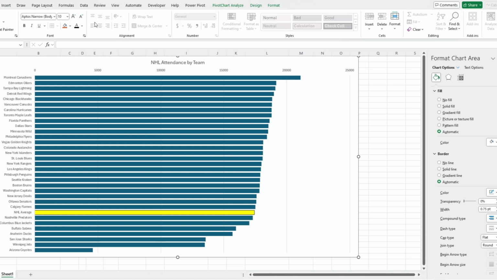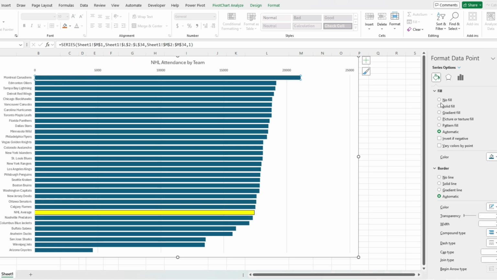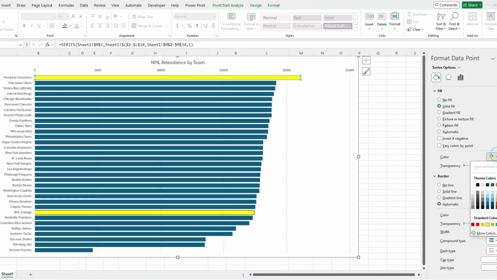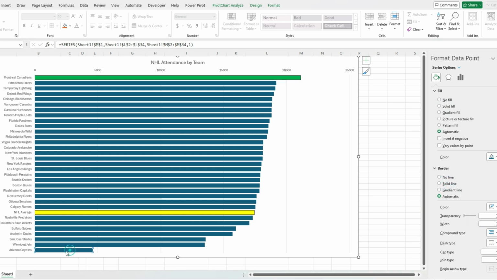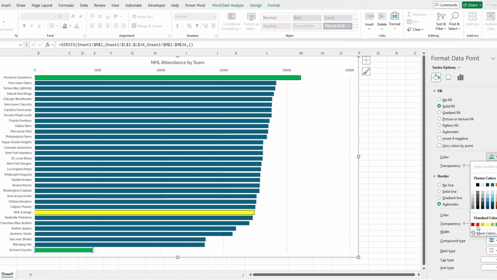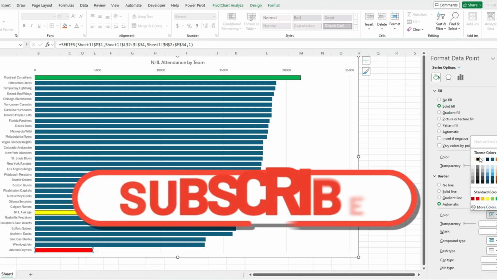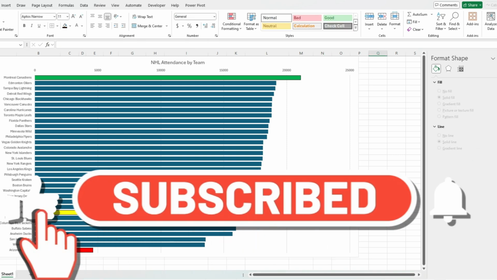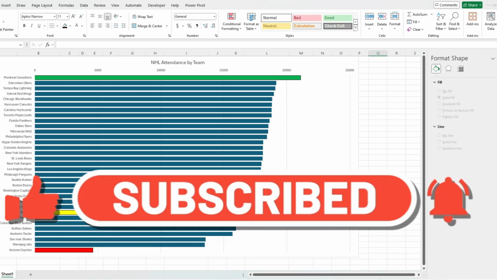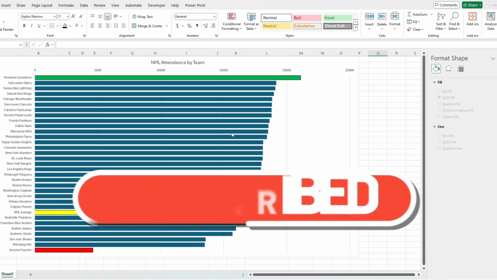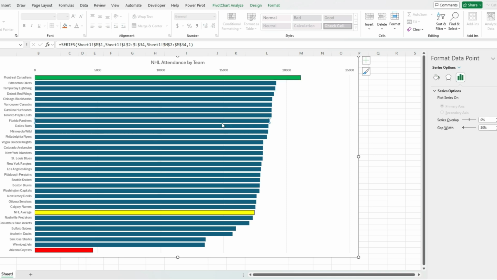And you can do this for other values as well. If you always want to highlight maybe the largest value, we can do those in a separate value as well, perhaps a bright green, again with an outline, and maybe the lowest values as well, just to help highlight where the highs and the lows were, just to make your data stand out a little bit. So you could select individual values if you want to highlight certain ones, or you can just select all of them as well.